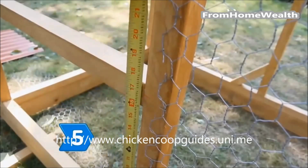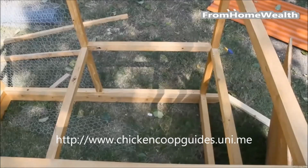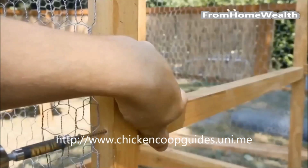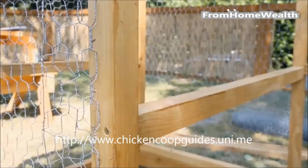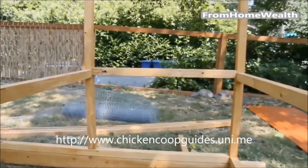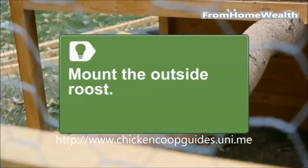Step 5. At the same height that you attach the roost support to the front wall, construct a square frame within the unwired back area of the coop by screwing 3-foot 2x2s across the insides of the rear upright boards and across the insides of the upright boards that will frame the front wall of the hen house. Screw 2-foot 2x2s across the insides of the 2 unwired side walls, in line with the other boards you just attached. Mount the outside roost to the support on the front wall, attaching the other end to the hen house frame.